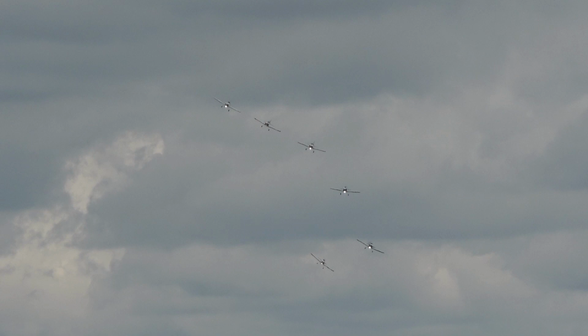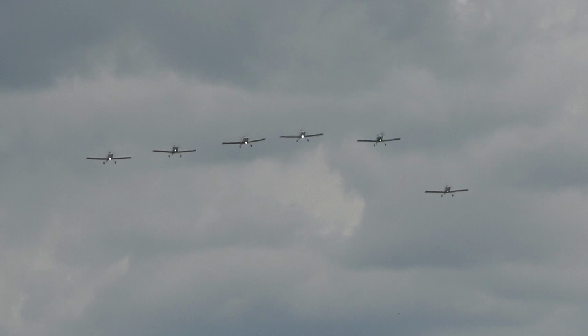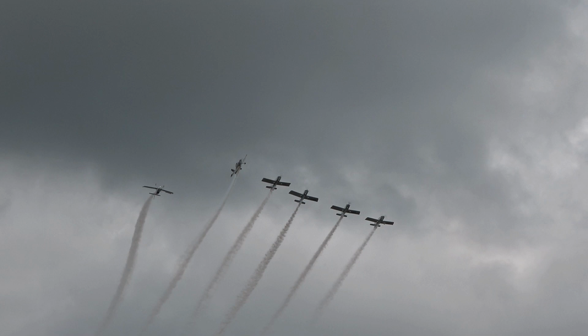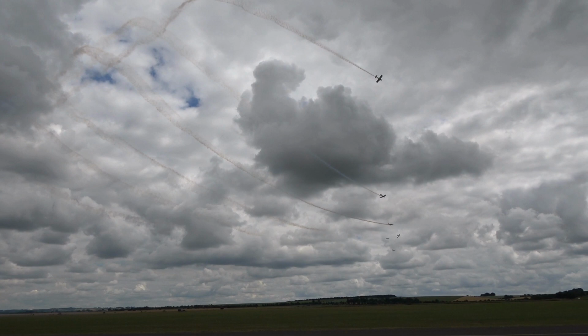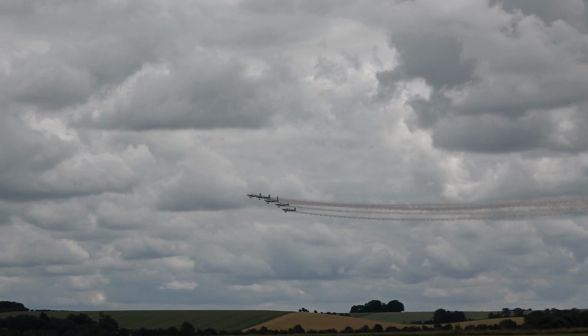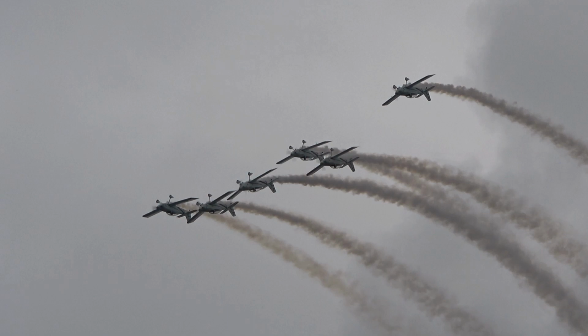Now you can see the whole team getting back together as they enter from the left. And this is a beautiful manoeuvre coming up. Getting into big echelon formation, ready to perform the twizzles. Putting the smoke on, and the leader leads them as they roll and fall away. His colleagues to pull up. They roll to the left and get ready for the downward bomb burst. And that concludes the display by the 2023 Team Raven.